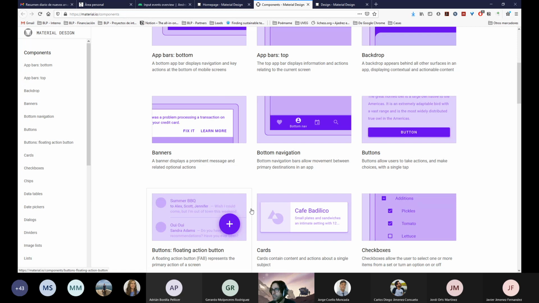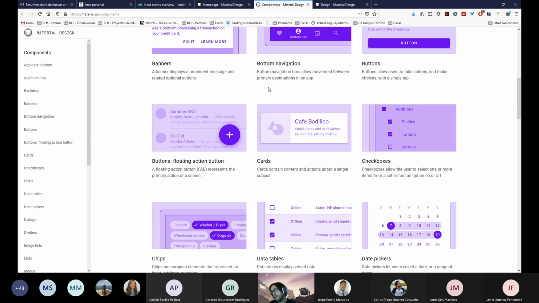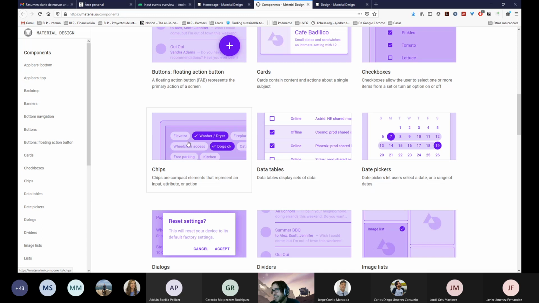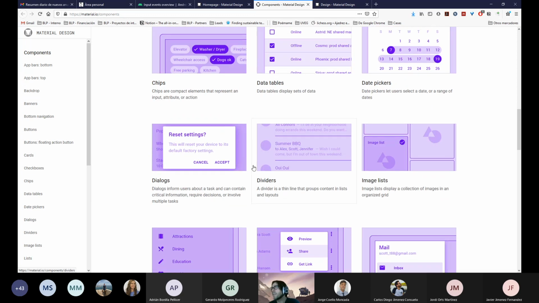For example, the floating button typically in the bottom right corner of the screen, cards, how checkboxes are displayed to the user, how tags, these chips, are displayed to the user, and so on.